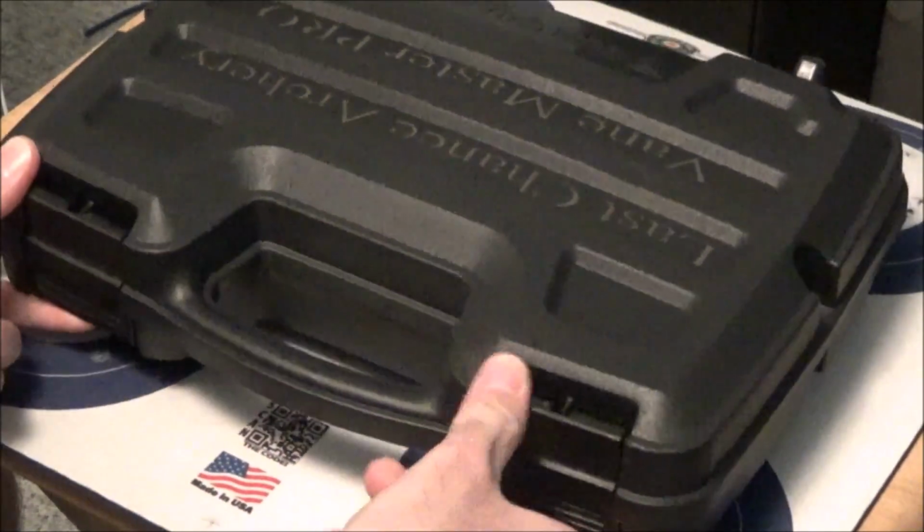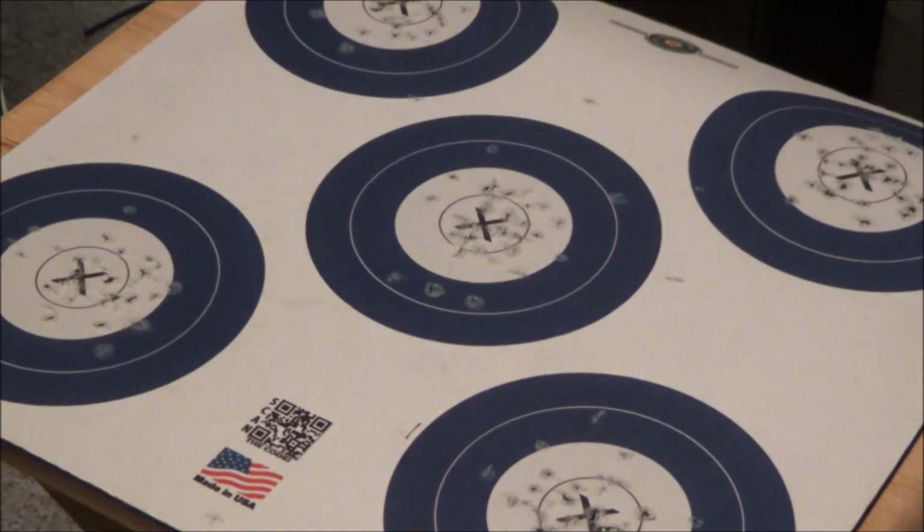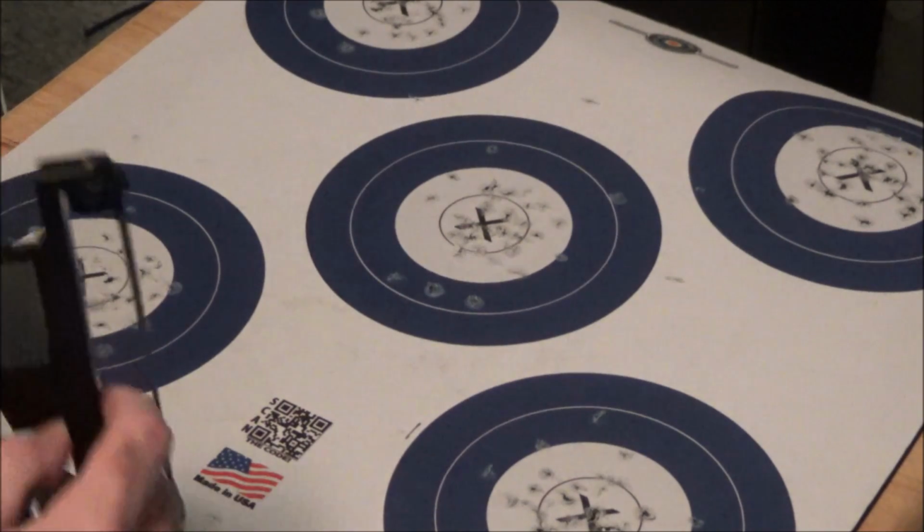Alright, so now we're getting into the fun part. I've got a Last Chance Archery Baitmaster Pro arrow jig that I use. I've used Bitzenberger in the past for a long time now, and finally converted over to the Baitmaster Pro, and I gotta say that it really does make it more convenient.